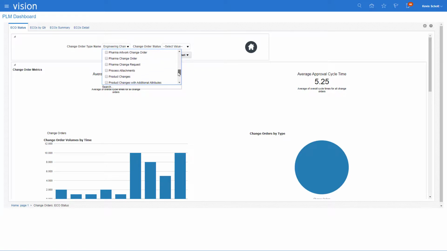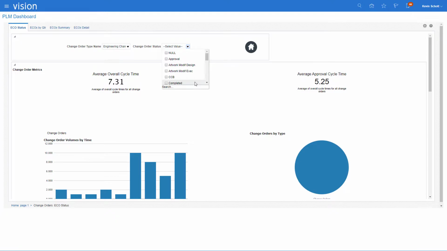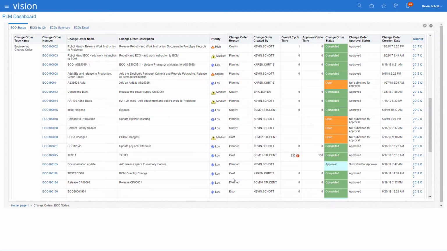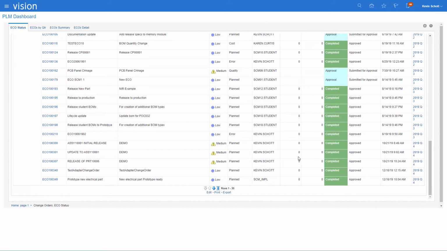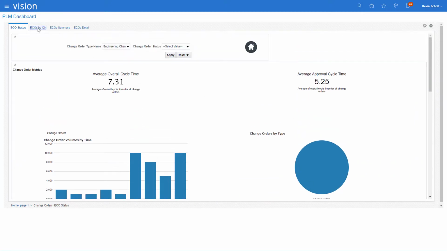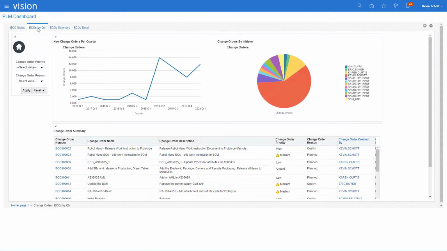In this case, I'm looking at change orders. That's the icon I selected. I can actually apply filters to the data. So I can have defaults, but I can come in and change the defaults, and I can slice and dice the data any way that I want. So you see some basics here. I can come down and create detailed tabulated information. On the left corner over there, you can see I've got the ECOs. I can click on that and actually go directly to the ECO. I can add basically any information that's required. I can add to these reports and these dashboards.